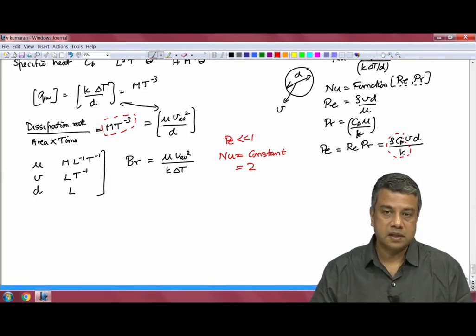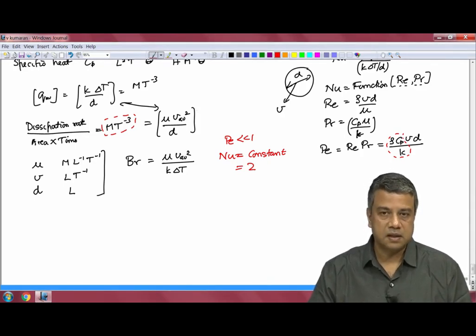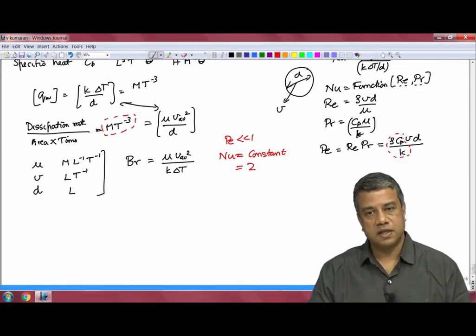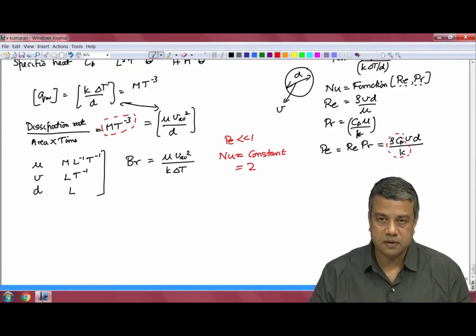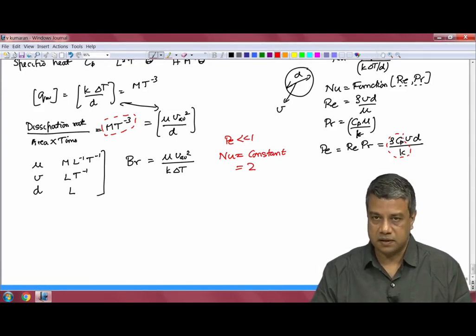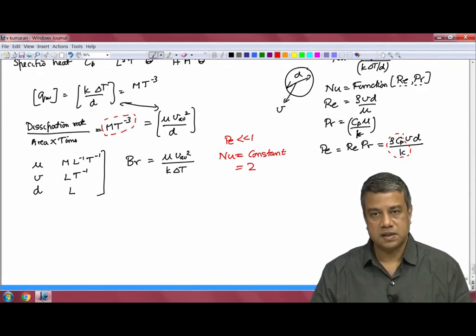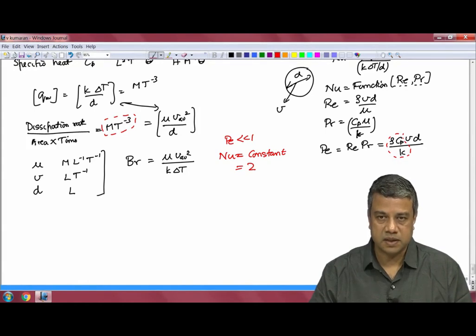When the Peclet number is large, convective effects are dominant, but because thermal conductivity results in heat transfer perpendicular to the surface, whereas flow results in heat transfer only along the surface, there can be no transport of heat from the surface due to the flow, and therefore, the Nusselt number depends upon the Peclet number even in the limit of high Peclet number. You cannot neglect diffusive transport even when convective effects are strong, just as we had seen in the case of mass diffusion from a particle.